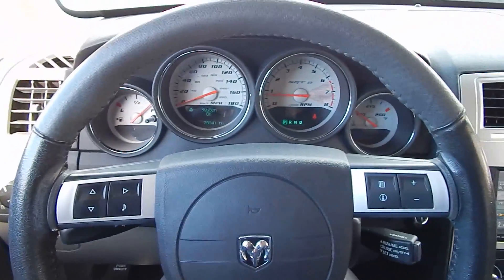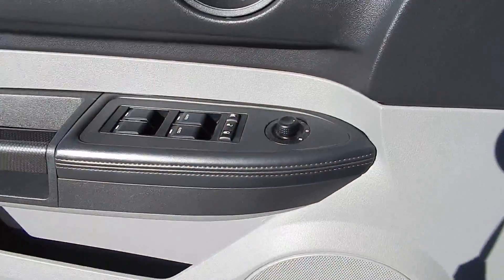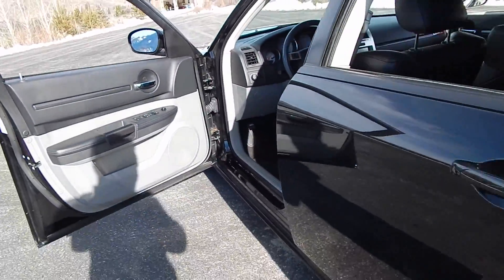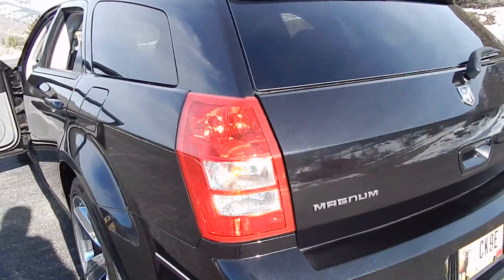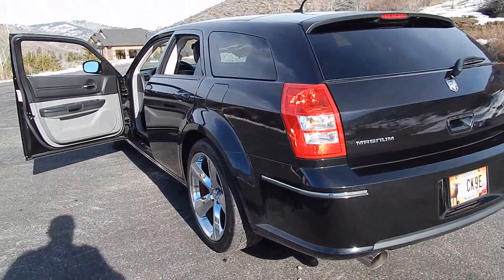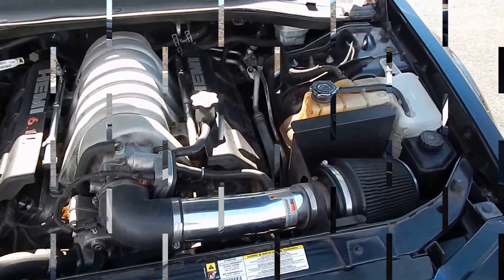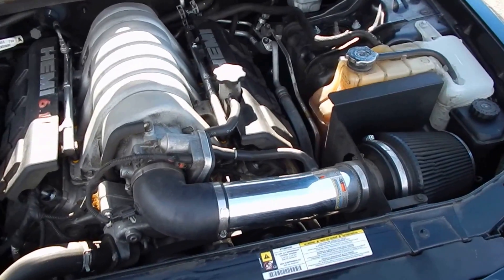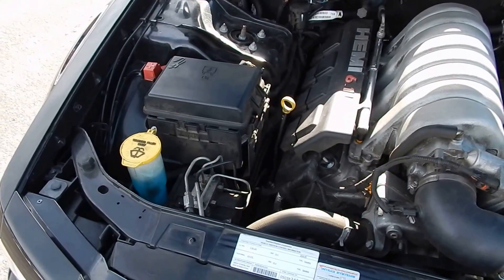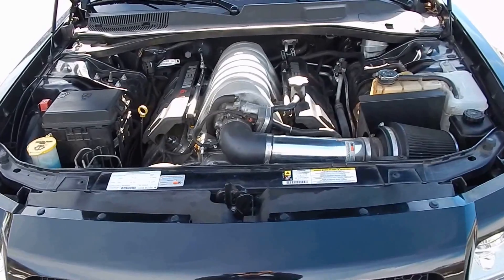Let me get out so you can hear it. Go to spudsgarage.com for more photos and still photos. Give us a call — Spuds Garage on YouTube and Spuds Garage on eBay. It's the 6.1 liter Hemi with a K&N cold air intake and performance exhaust — we'll give you that sound in the video. The owner says the oil has been changed every 3,000 miles.